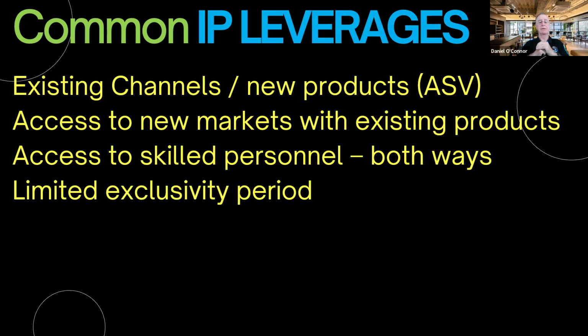You've also got the opportunity for limited exclusivity. And limited exclusivity can be three different things. It can mean a geographic exclusivity. So I'm going to give you access to your area, to your city, to your state, to your country, exclusive for a period. That's the first one, geographic.